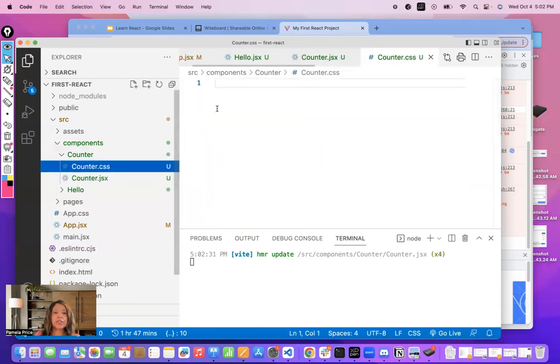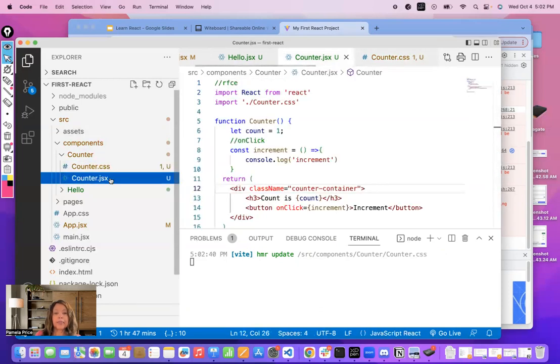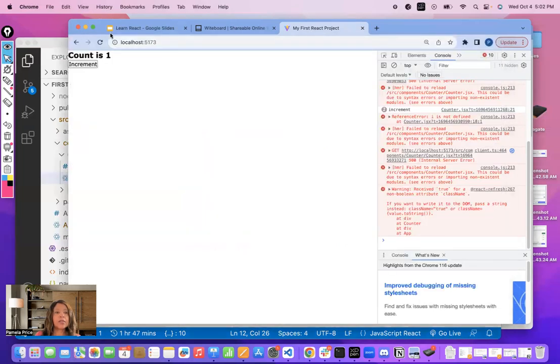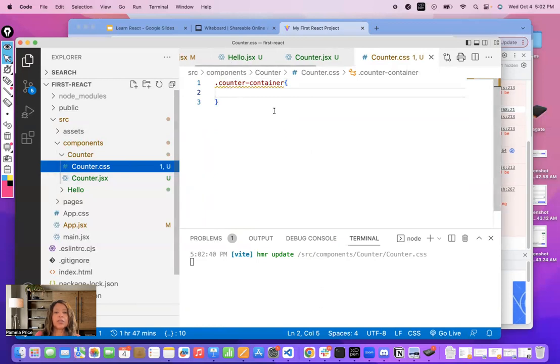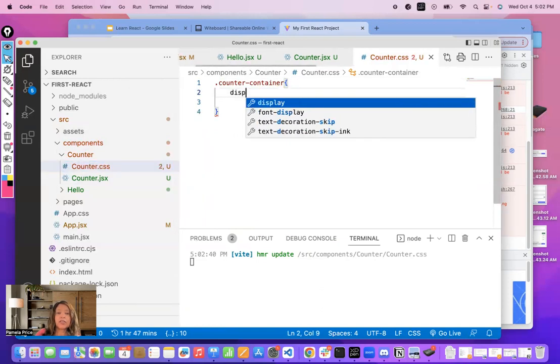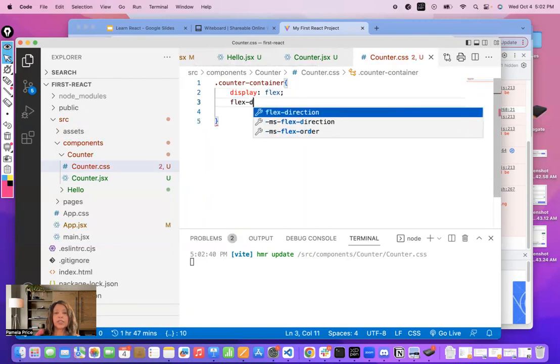And we can give it a little CSS. We have two things in there. Maybe we actually want to use display flex, flex direction column.